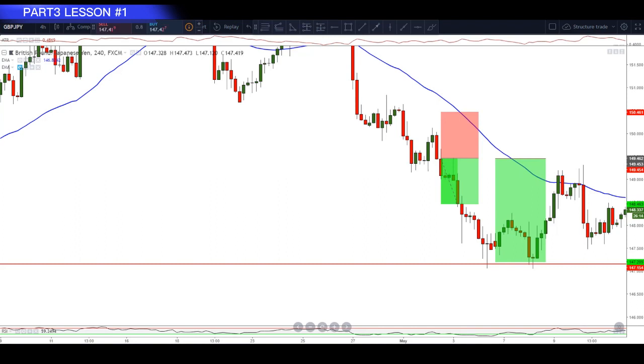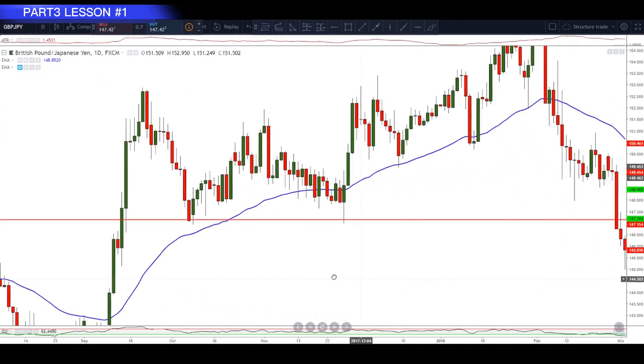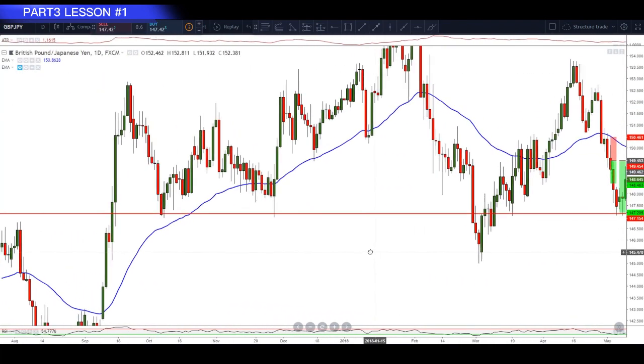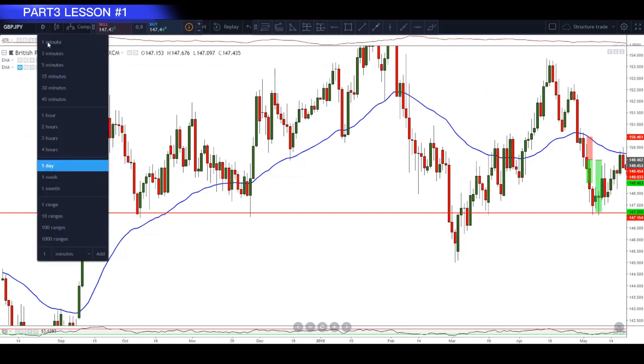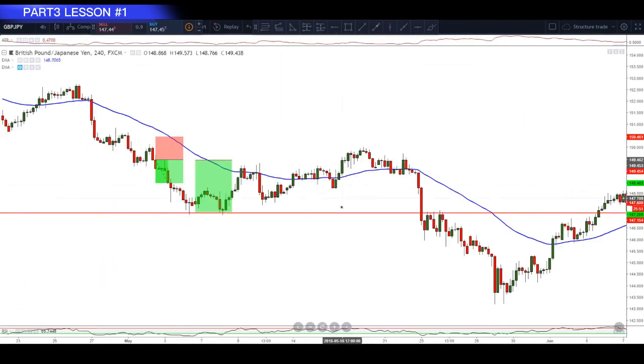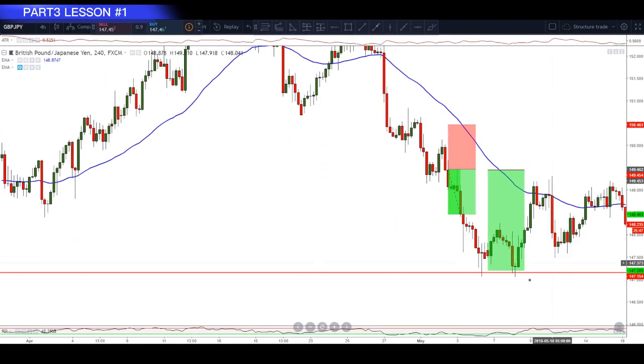So once we look out on that daily chart, we've already pointed this out from the last video, but we'll do it once more. Going out to a daily chart, finding that level of structure that's been tested multiple times, which is what we have here. Again, 3 different support bounces from this level. This is the same trade we were looking at in the last video, guys. Going down to our 4-hour time frame, once we've pointed that out, the fixed way of taking secondary targets is just by having a limit order set at this exact position.